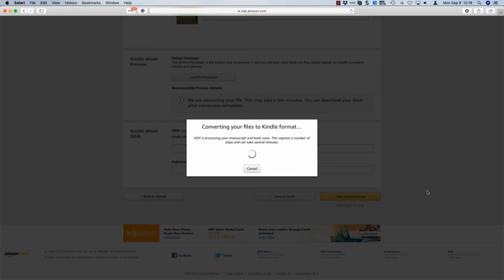So have some time ready when you're going to do this, or do the save as draft and continue working on it. Those categories are super important. As you saw, there's a gazillion of them. And one trick on the category is try to go smaller, more niche. Because if you go for some big one, I think I did self-help, which is way too broad. I should really narrow that down, because then I'll be higher ranked in that smaller category. If I choose some big old category, I'm not going to rank very well. But if I choose a smaller one, I have a better chance to be ranked higher and get more visibility.